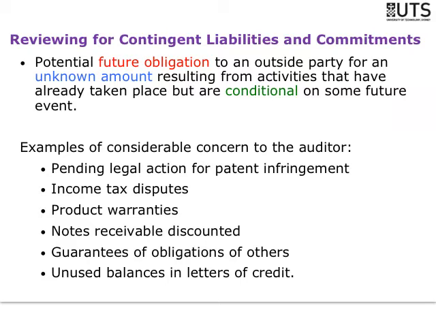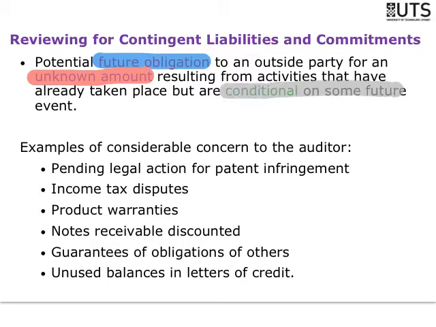So, like a liability, it's a future obligation, meaning we're expected to make a payment in the future. However, it's for an unknown amount, meaning we're not too sure what it's worth at the moment. And importantly, how much we are expected to pay is conditional on some future event. Okay, so that's a contingent liability. We have a liability depending on some sort of future outcome.